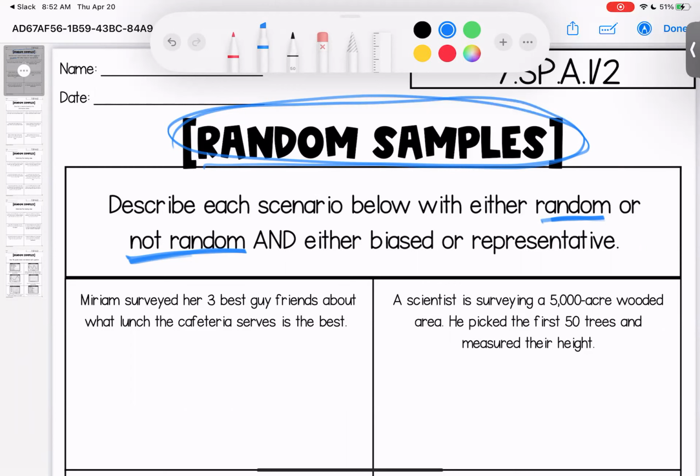Then biased or representative. So biased, again, kind of goes into that non-random portion. So if I go to a movie theater and I ask people if they like movies, that is going to be biased, right? If I'm seeking out people that are already in that environment, the likelihood that they are going to like that is very, very strong. Whereas if I'm talking to people that are on the street, that I don't know, that are from different walks of life, then I'm going to have more of a representative example. I want to make sure that everyone's opinions are heard to have a good sample.